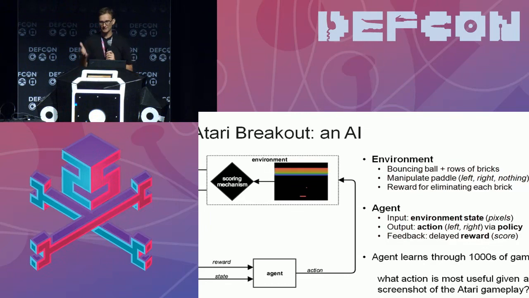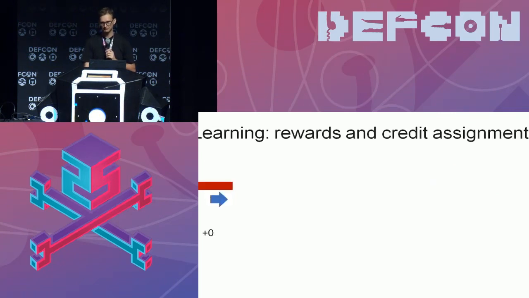So this is a fun problem, and you can actually go and download an AI for Atari from that website at OpenAI that will be better than you at Atari Breakout. We're going to change this to play a new game. Let me first describe to you why we've wrapped this in reinforcement learning.